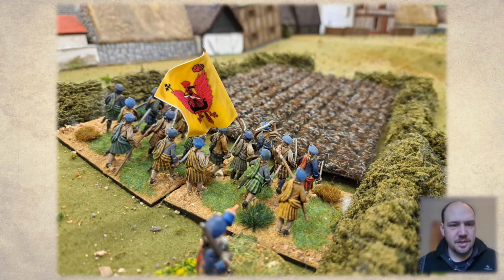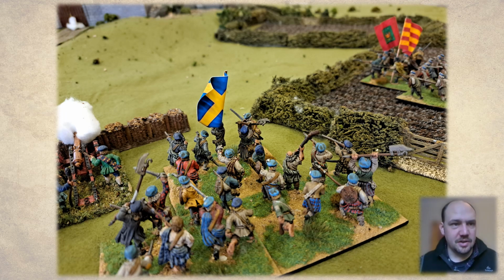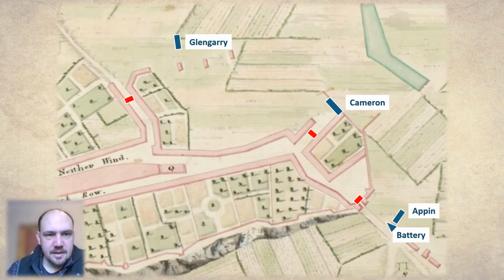Meanwhile, Glengarry's regiment, under the overall command of Kepark, starts to move through the fields on the far side of the town towards the Friar's Wynd. For a couple of turns, the Jacobites have still failed to actually blow that gate with artillery, so feeling a little bit frustrated, the Camerons start to move their way round towards the right, whilst the Appins focus on the Barrows Yett with the artillery.